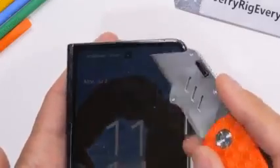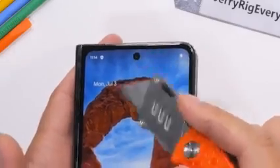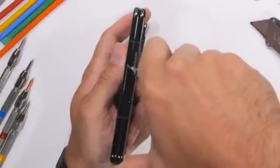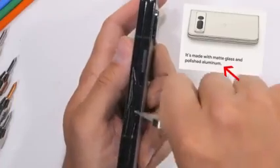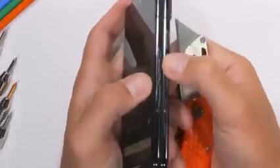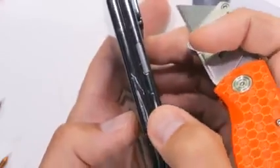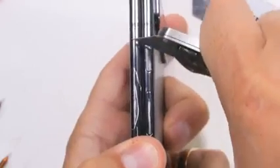There are 5 cameras on the Pixel Fold, starting with the hole punch 9 megapixel camera on the front screen, which is protected by the glass. Making our way around the frame of the phone, we can check 2 sides simultaneously, both of which appear to be made from aluminum, including the volume rocker. In the few minutes the phone has been alive, I noticed that while trying to open it, the buttons are kind of positioned right where my thumbs naturally want to pry. And with both the power and volume button being so close together and about the same shape, it's hard to differentiate between the two.